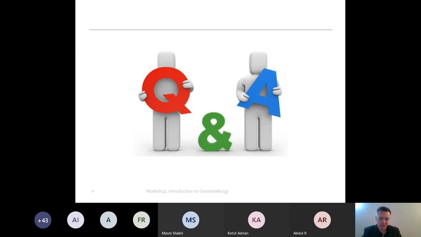In short, each stage requires an understanding. In exploration, it's very basic. We don't need a geometallurgical units model, a block model with geometallurgical parameters is not necessary, it's too much. But a few tests or metallurgical characterizations can give us a preliminary result about possible processing. I think is the right way of conducting or taking into account this problem. Am I clear enough, Masni, with my response?